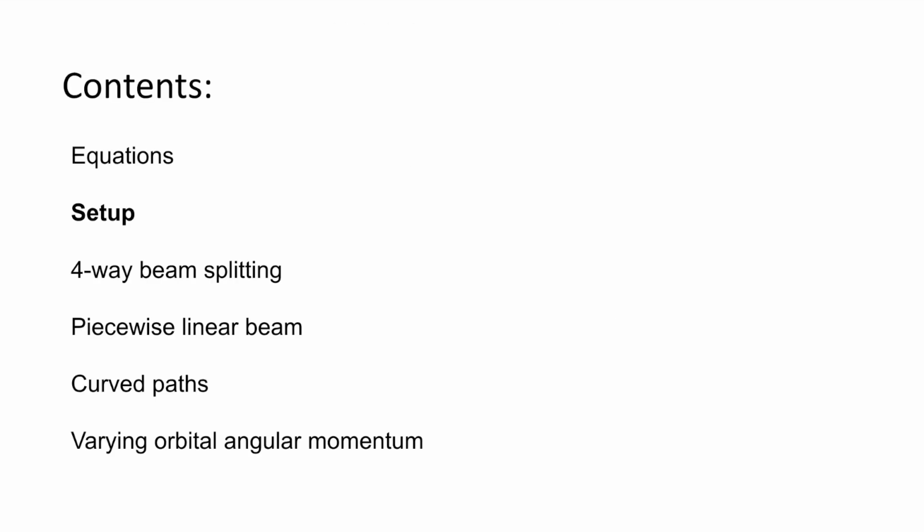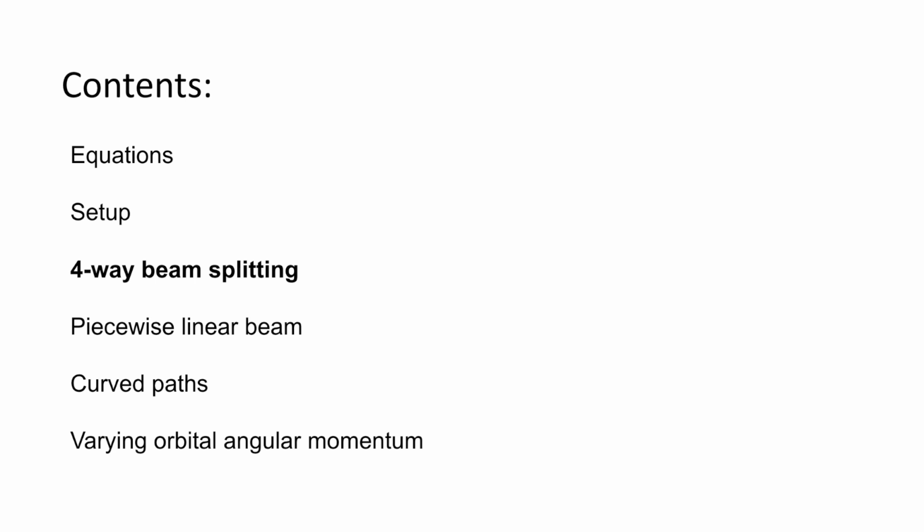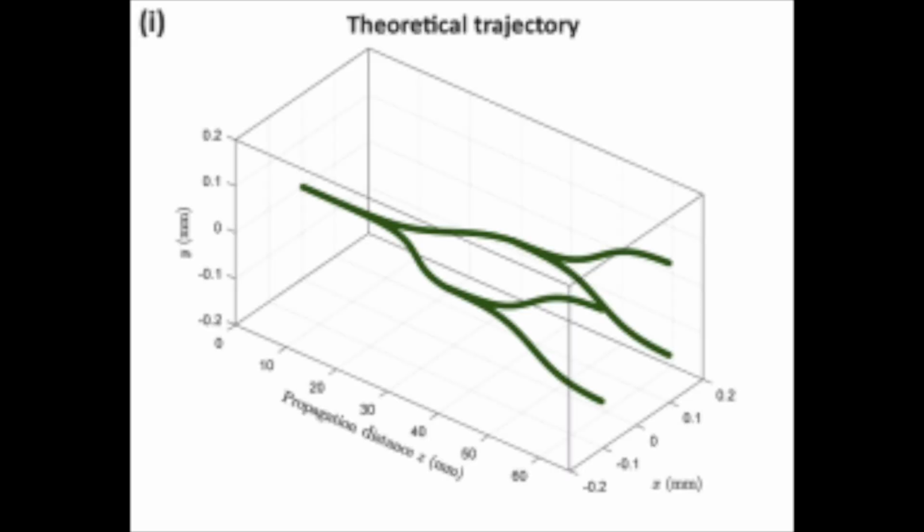A spatial light modulator was used to set the intensity and phase of light at the boundary to match the conditions that we found. A 4F system was used to demagnify the transverse plane of the optical field, and the light pattern at different points along the propagation axis was recorded with a CCD camera. As an example, a beam was designed that splits in two horizontally, propagates for a certain distance, then each part splits in two vertically. Here is a visualization of the theoretical trajectory of the beam, or the trajectory that we want to get as close to as possible.